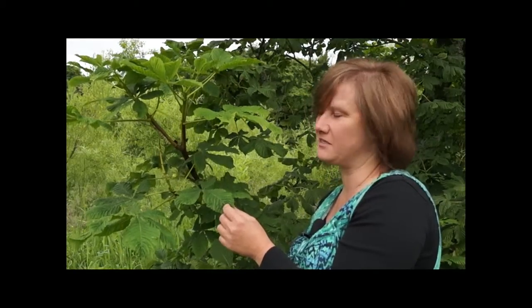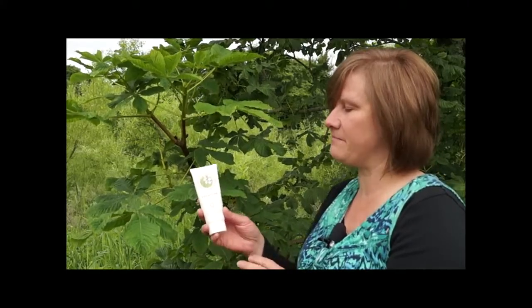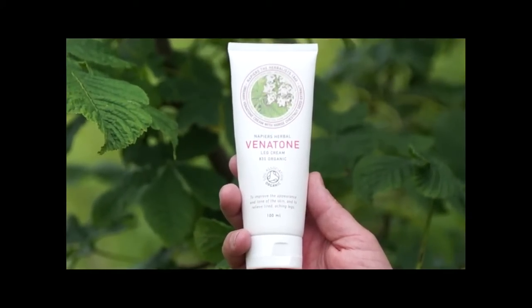Now, we use extracts of that both for our cosmetics and also in the clinic in herbal medicine as well. We make a product called Venatone Cream, and this is mainly horse chestnut. It helps by firming and toning the whole capillary structure under the skin. And by toning and firming the capillary structure, it reduces things like thread veins and spider veins, and also helps to generally tone the skin and smooth out the surface of it.